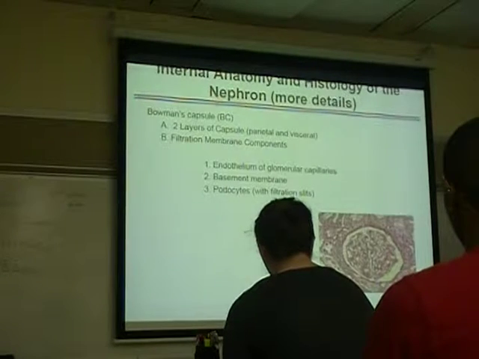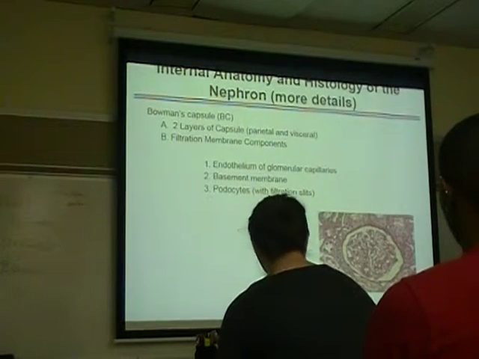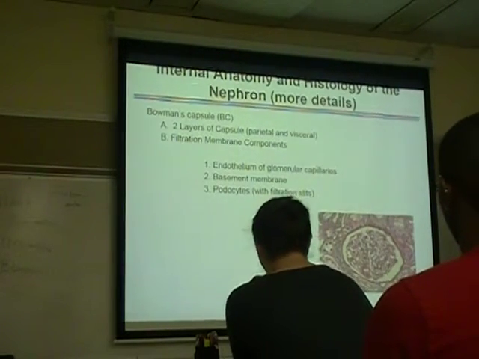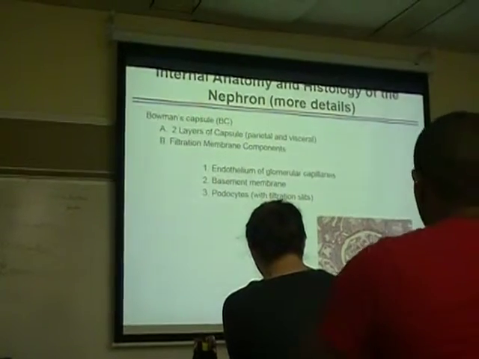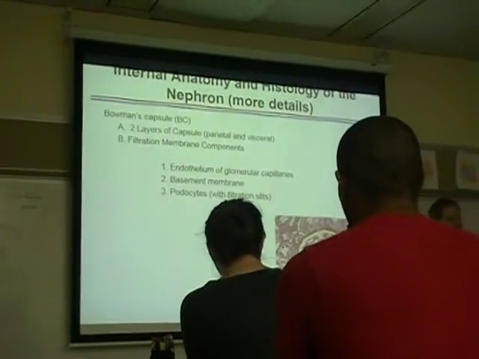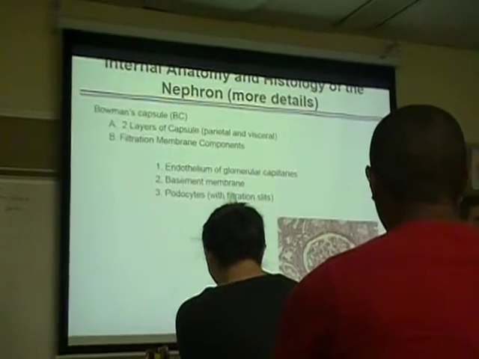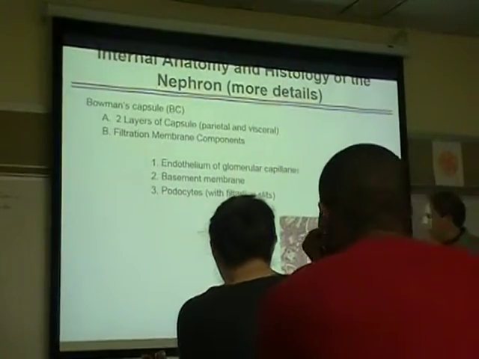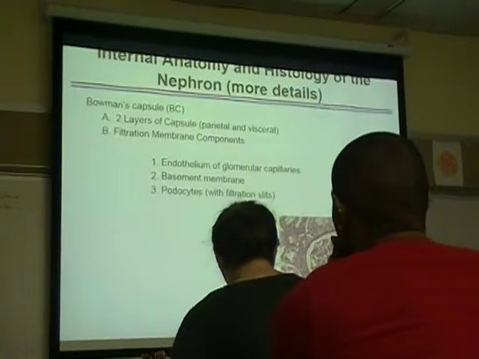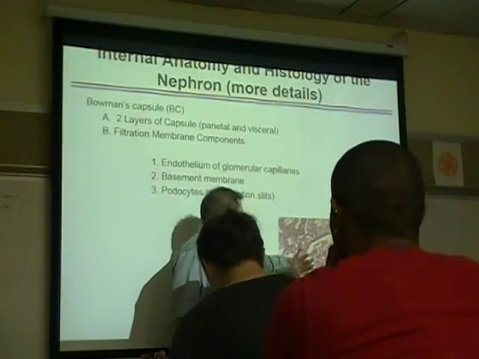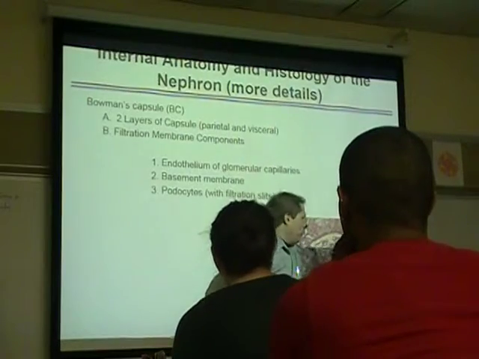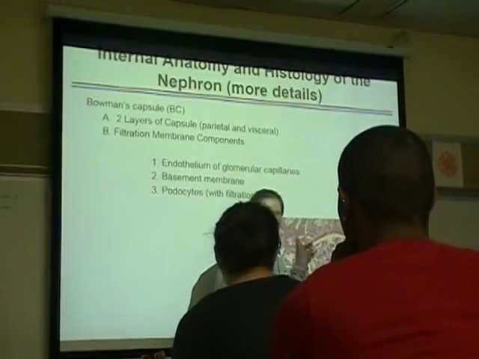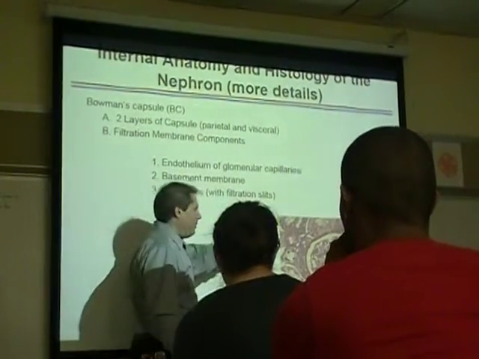Okay. All right. So let's take a look at the capsule for a moment. The capsule here has two layers. Does anyone recognize this picture? Yeah. We're looking at the kidney, aren't we? And this is a slide that we used, and this is the area that we were looking for, simple cuboidal everywhere, right? Remember that? If not, that's okay, but maybe you recognize that.